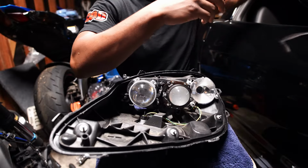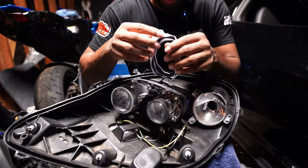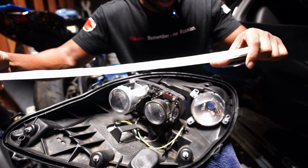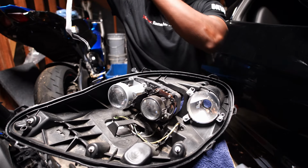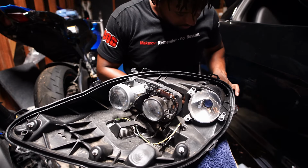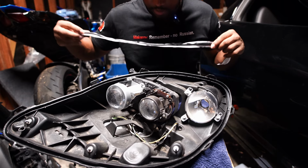All right, we'll just set that on top. And I'm just gonna use this glue. I'm gonna stretch it all the way around. We'll see how long it is first. It looks pretty good. Hold on, I gotta look at the part that's sticking together here. Get that back where it's supposed to go, if I can. Hold on, let me get this in a respective spot.